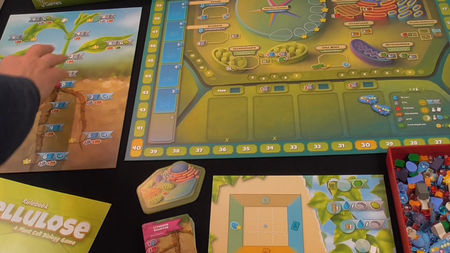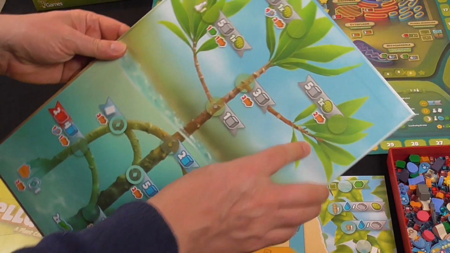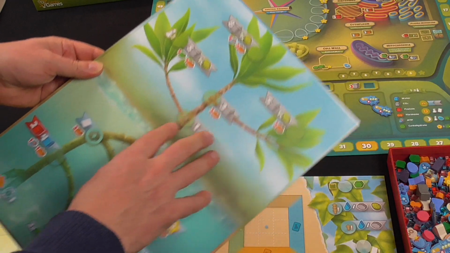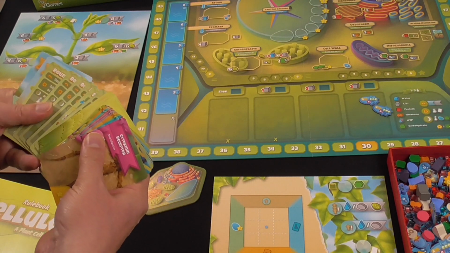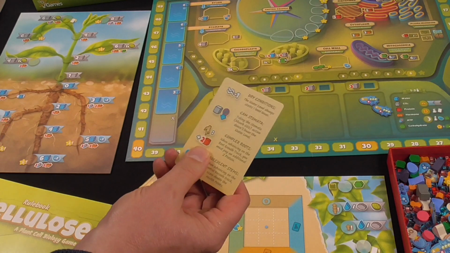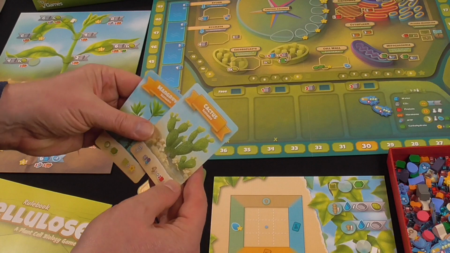Incidentally, there is a flip side to this board as well. Here we've got a mangrove plant, different types of shoots and roots, and the game provides these different scenarios. So actually there's a cactus scenario as well, and the mangrove scenario.